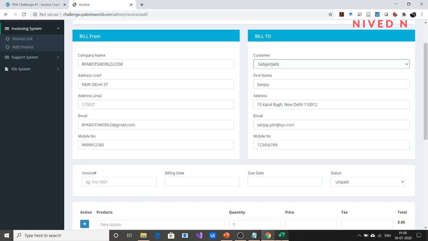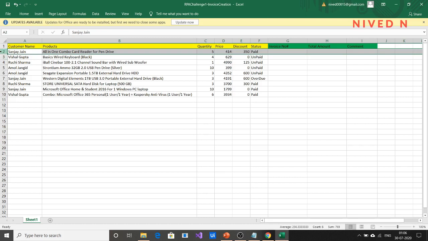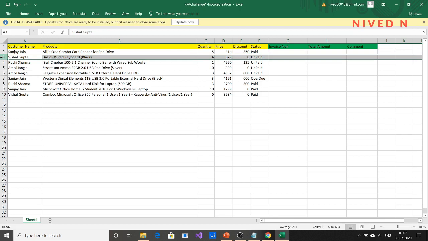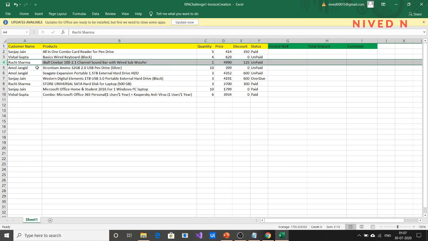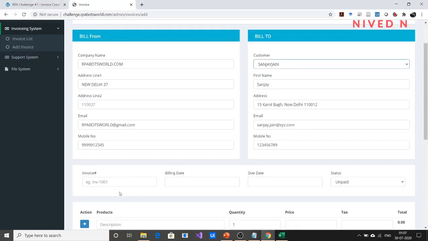For example, let's say your invoice number for Sanjay Jain is INV-1000, and for Vishal Gupta it should be incremented by 1, that is INV-1001. For Ruchi Sharma, the third data, it should be INV-1002, and so on. For every customer there should be a unique invoice number. That is why we are doing it like that.